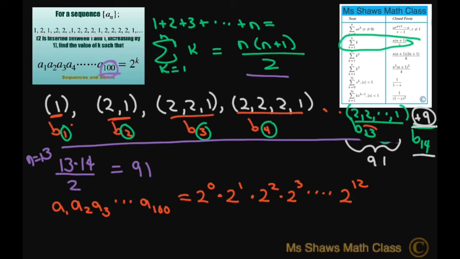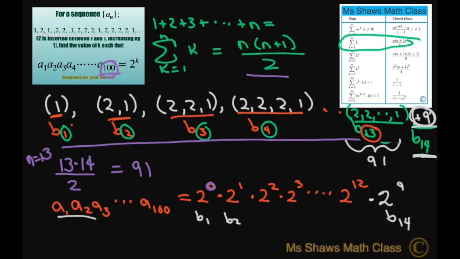Now the reason we're not going to 13 is, recall, we're starting at 0 here. So we have to go down 1. All right. And then our last one, we're just adding 9 terms. So this is going to be times 2 to the power of 9. All right. So this is B sub 1, B sub 2, basically all the way to B sub 14. All right. Because the product of each term up to the 9th term in B sub 14.